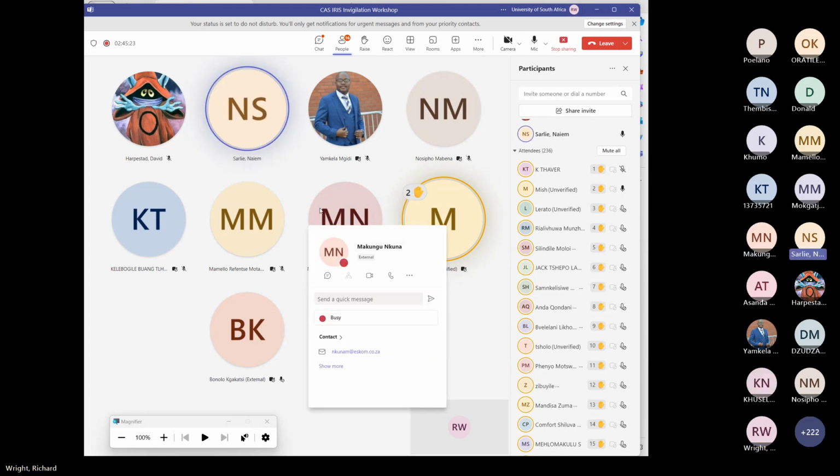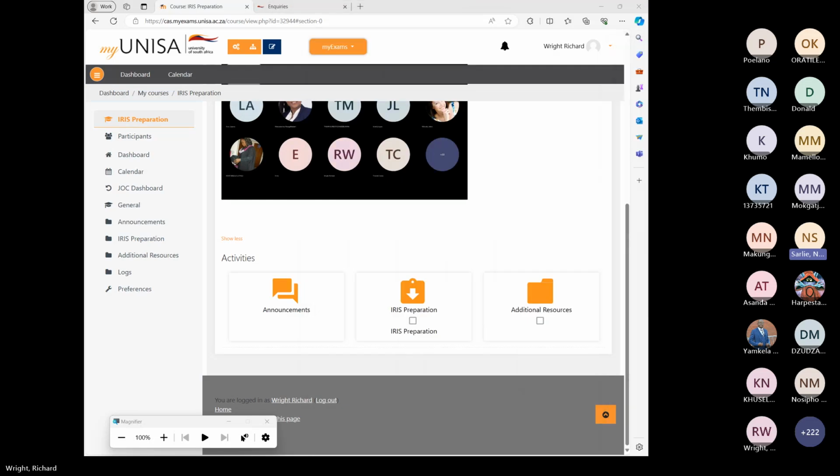Unfortunately, you will not be able to access the question paper prior to the examination time, because that would be a leak in the question paper, as you would have the paper prior to the other candidates writing the examination. Only when your examination time starts, say for instance you are starting to write at 2 o'clock, your examination will be available at 1:45. Only then can you have access to the question paper. Thank you.